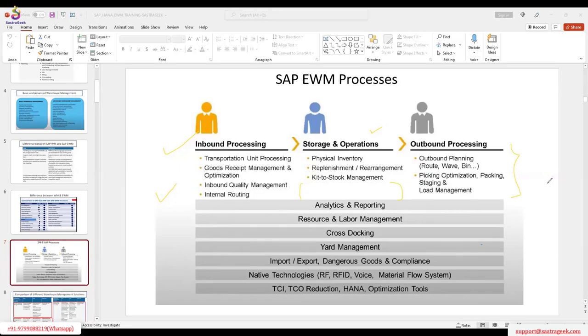Don't think that only the customer order belongs to the outbound process. Within this outbound process, as I mentioned, there are several categories: rush deliveries, standard deliveries. In real time, majority of people ask, is it a standard delivery or outbound? Is it a rush delivery? And if they say, is it a vendor return delivery or stock transfer delivery? These are the typical deliveries.